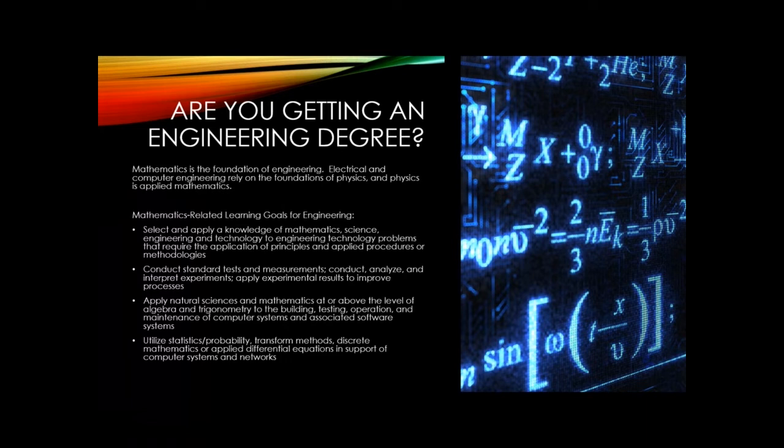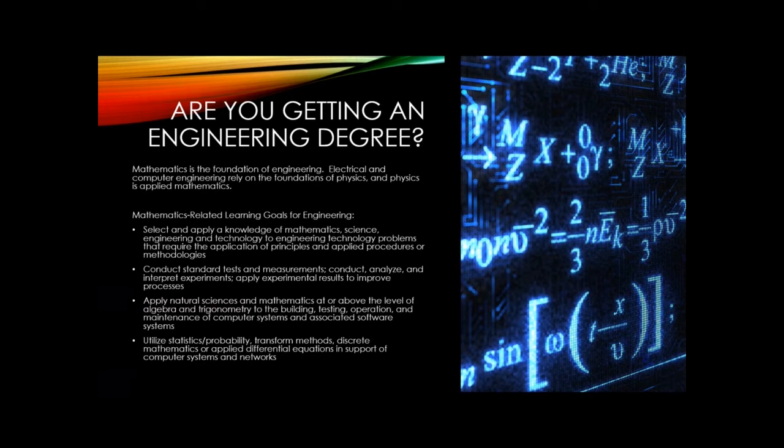Math is just what you need in order to do engineering, because a lot of engineering is needing to understand circuits, and you've got your voltage, your current, and all of these things. When you're in engineering technology, usually you don't really need to know how to read a circuit. You've got all these tools that can read the numbers for you. But what you get when you get a degree in engineering, versus maybe a certificate or just working in the field, is that you learn the theory behind it. Why does this circuit behave this way? What is the math that tells us the circuit behaves this way?